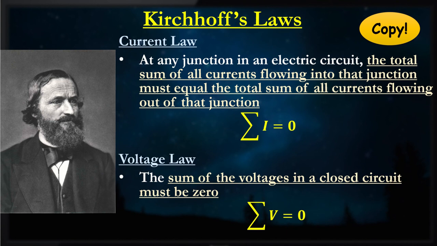We get to a person called Kirchhoff, and he established two types of laws in terms of current and voltage. He basically said at any juncture in an electric circuit, the total sum of all the currents is equal to zero. So if I added all the components together, the total sum flowing out of the junction is zero based on the law of conservation of energy. Energy cannot disappear from the circuit, it's just transformed. And same idea for voltage. The sum of all the voltages in a closed circuit must be equal to zero. That's what he essentially said.